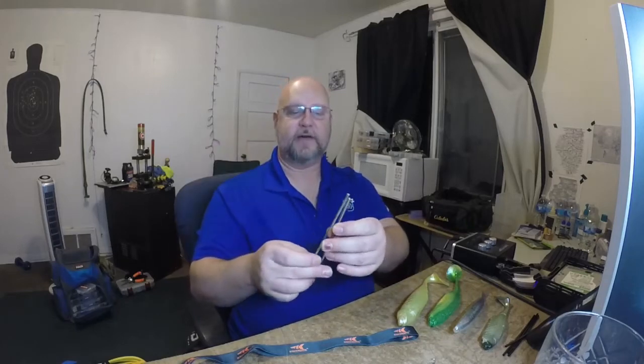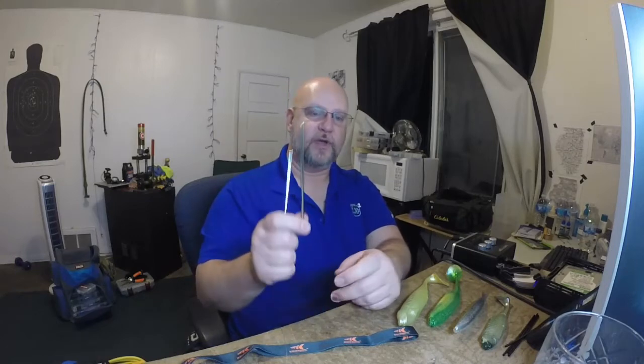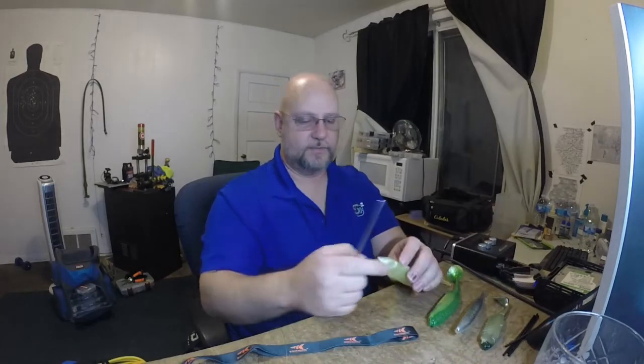And I keep the top two pieces, just the very top two pieces. And I separate them, I snip them. That's where this one actually went in. And I snip it and flatten it out so that I have two tools for cutting different size holes in different baits. These work good for another trick on other kind of baits, the smaller one. The bigger one's going to be for some of these bigger ones, but I'm going to show you what you do. So antennas, they make a great thing.